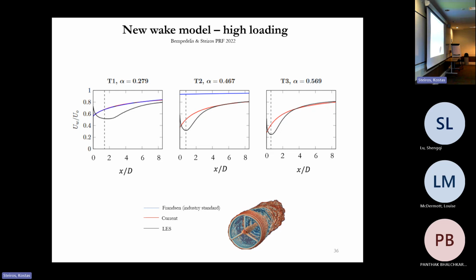However, when we go to larger and larger induction factors, larger solidities, you see that the blue curve underperforms greatly, right here at 0.4, and at 0.5, 0.6, the blue curve disappears because it gets negative or even imaginary values. Whereas our prediction remains quite close to the data, someone would say, slightly even better. But the thing is that it persists and it's robust, right? No matter the loading of the turbine.